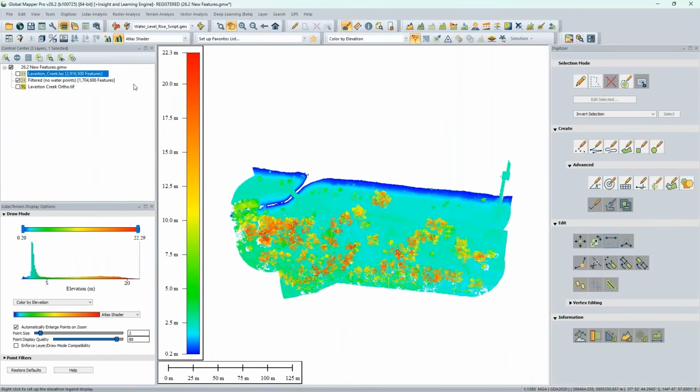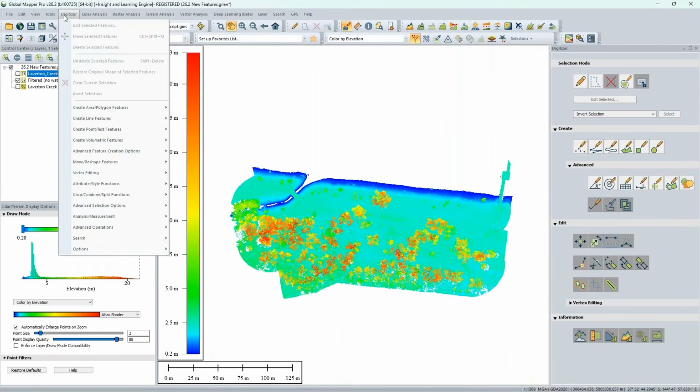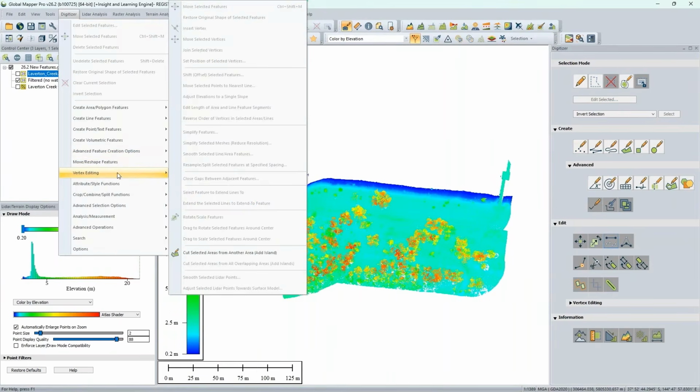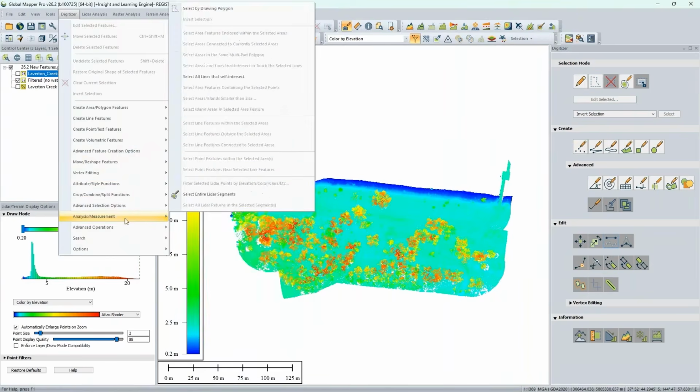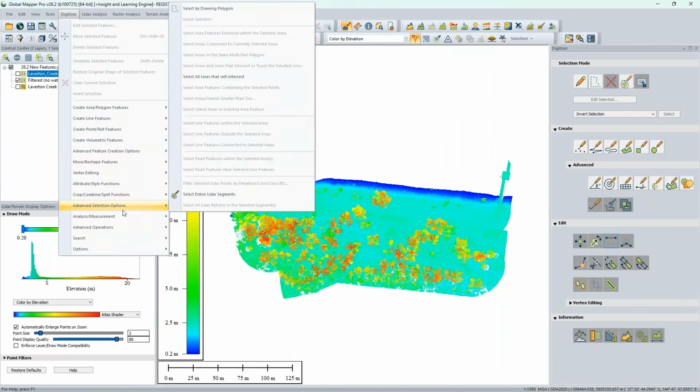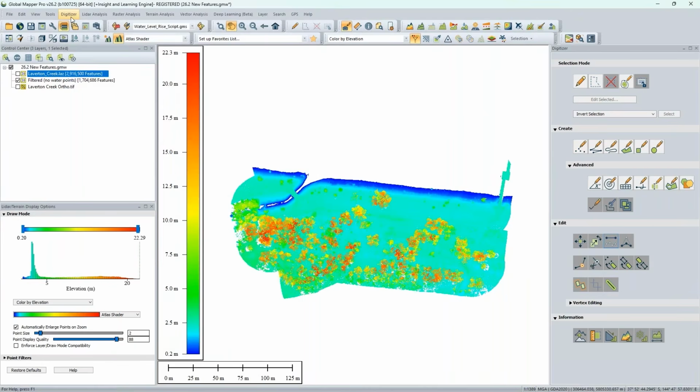A lot of these tools are hidden deep within the Digitizer menus, and there is a lot of different tools in here. So to make it easier for users to find the most frequently needed tools, we brought them into this toolkit and created shortcut buttons so that users can now just perform these actions with one click.